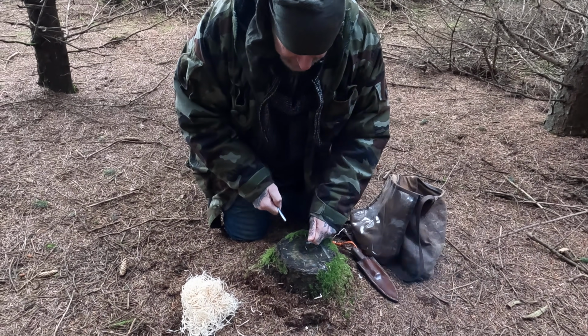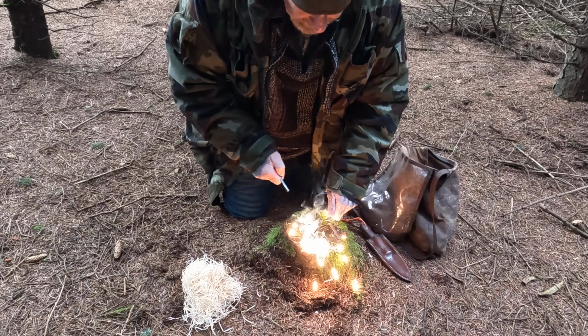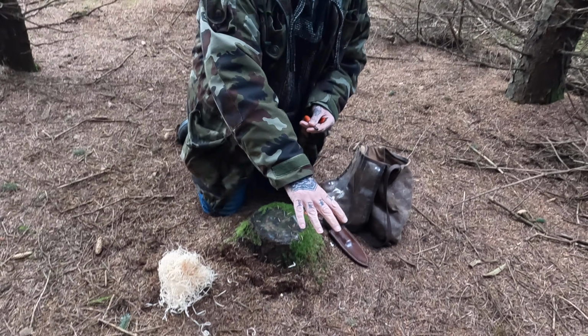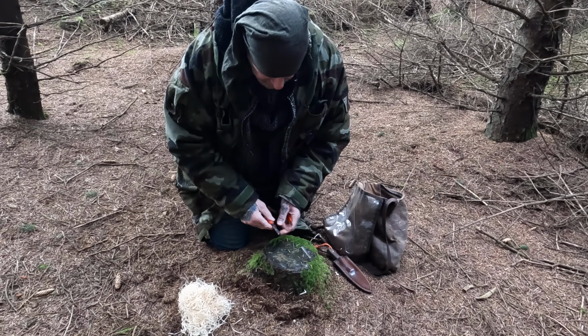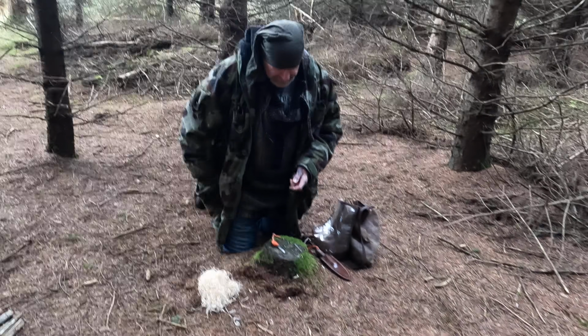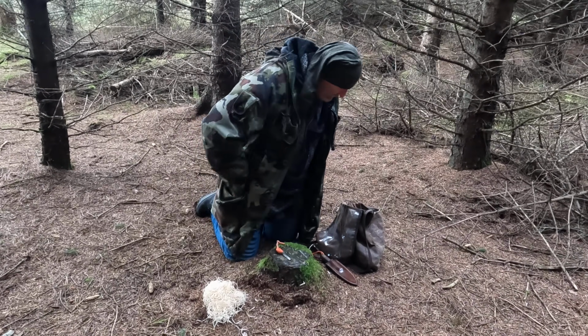But look at this now. I'm pretty sure you can see the difference, and you can see these shards of dancing ferro rod that I was talking about. Now we're just going to conduct a little experiment here. I don't know how this is going to go, but we'll figure it out as we go along.